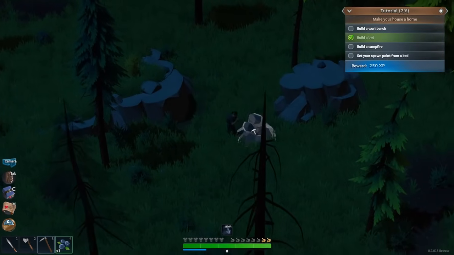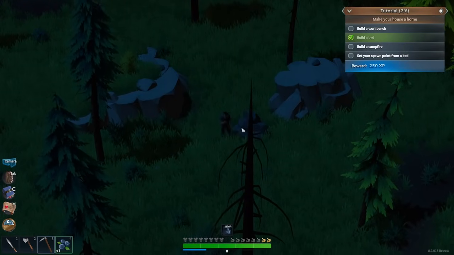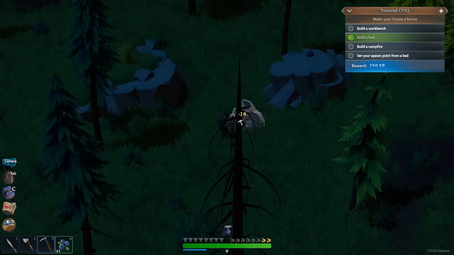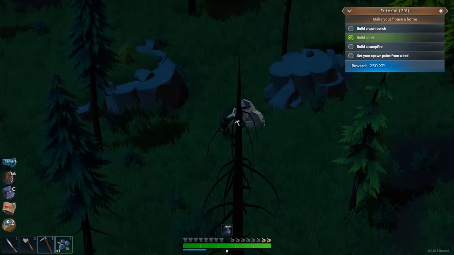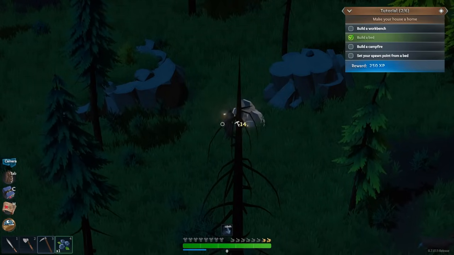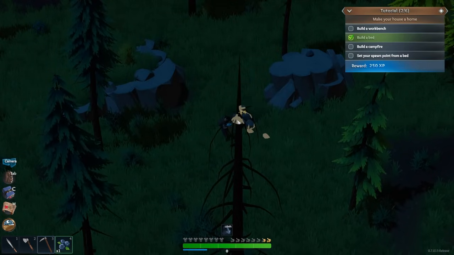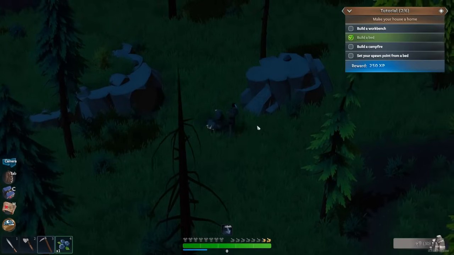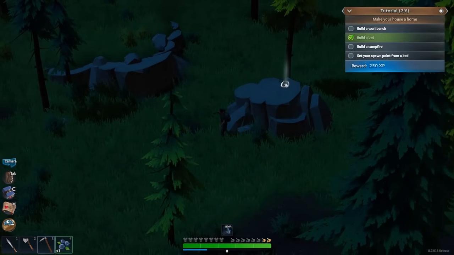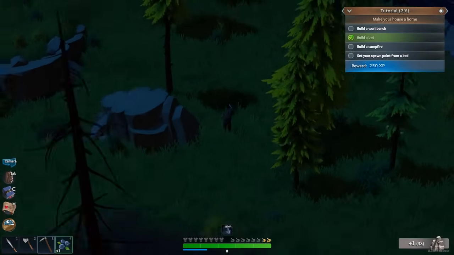I guess it only works when you have a rollover. Yeah, so I can't mine the other thingy. That's not a real rock. Right, yeah, I don't think that's a rock. That one. Oh, yeah, what was this? We got experience points.